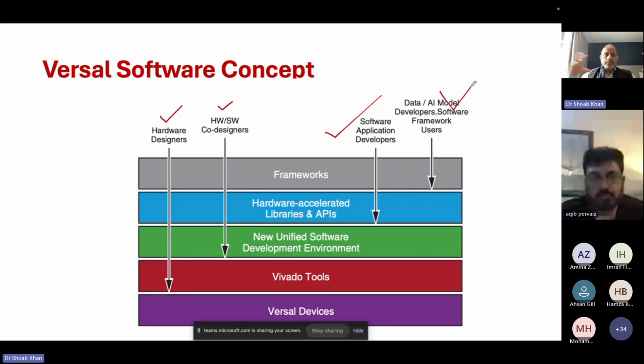So that's how everything comes together when you are mapping a very interesting application that requires AI and machine learning onto a system like this.